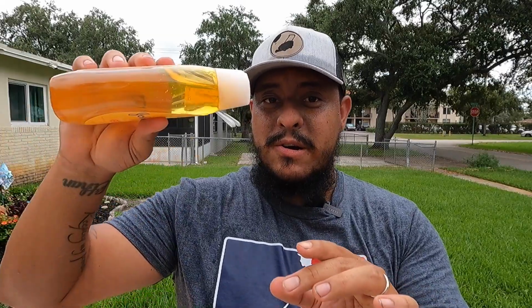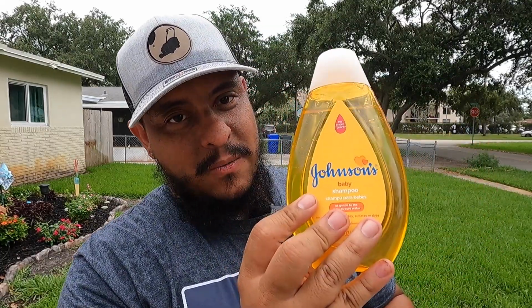I will not utilize more than maybe, let's say, 2 ounces per 1,000 square feet of this product. I would recommend you put a little bit of water, add the 2 ounces, and then slowly add the remaining water to the top of your hose end sprayer. If you just drill it in there, you're going to foam up because this is shampoo, and you're going to cause more of a mess, and this is going to be a headache for you. So baby shampoo is actually a soil loosener, and of course we all like to use our Johnson & Johnson. It's a good product. I've used this in the lawn, I've tested it, it works out great, and I recommend it.